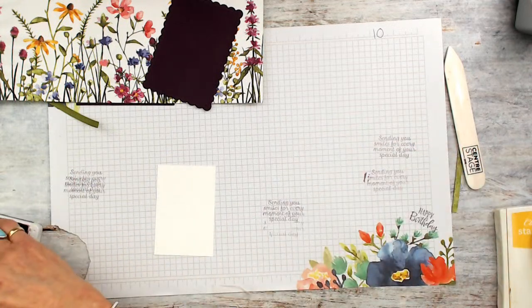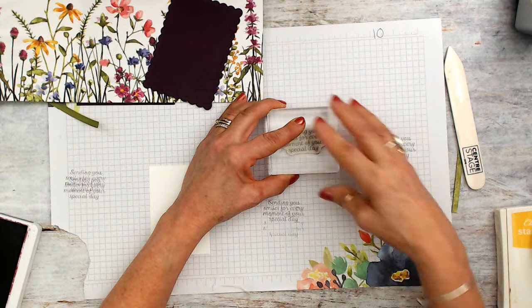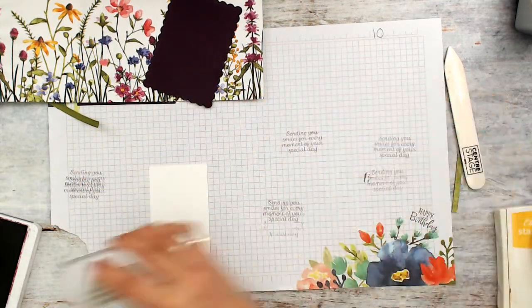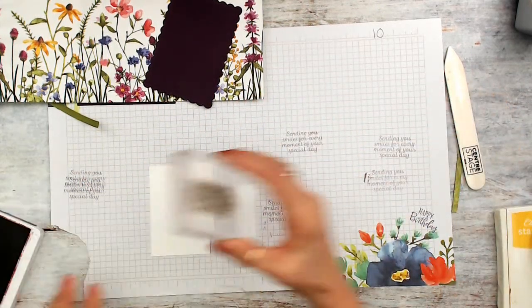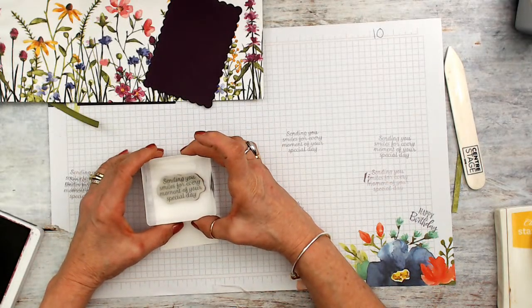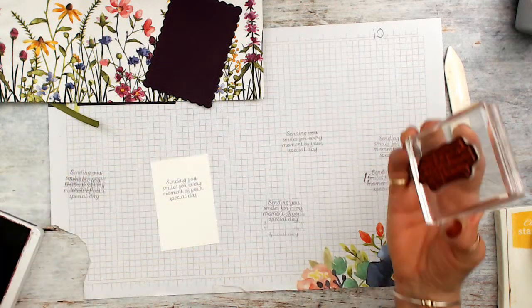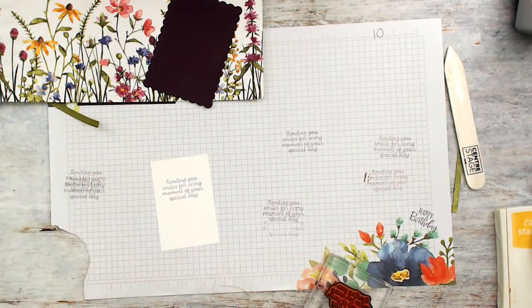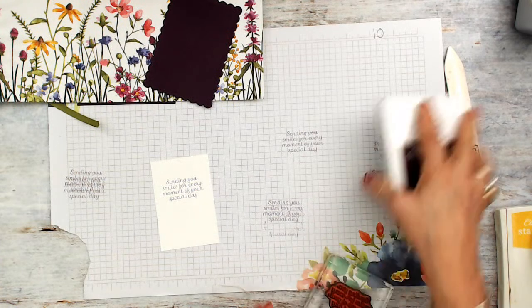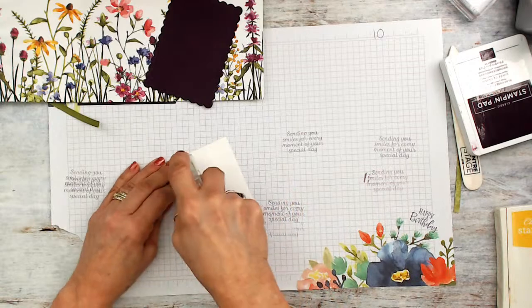Okay, let's see now. I don't pay attention to the wording. I just pay attention to the side of my block. Okay, now it's straight. I know we got a Stamparatus for that, but that would make me bend down. Oh, perfect. See, third time's a charm. Okay, now we're going to glue that there.